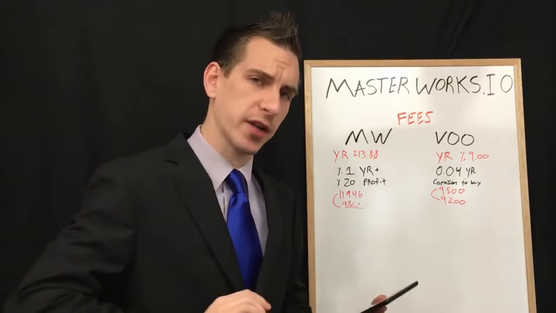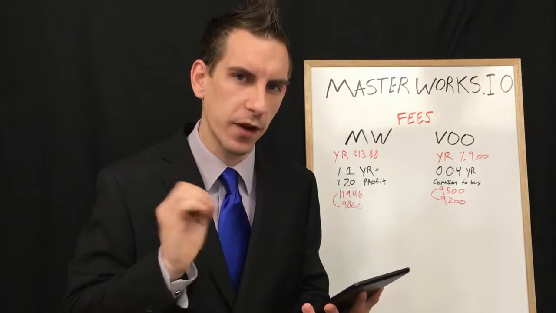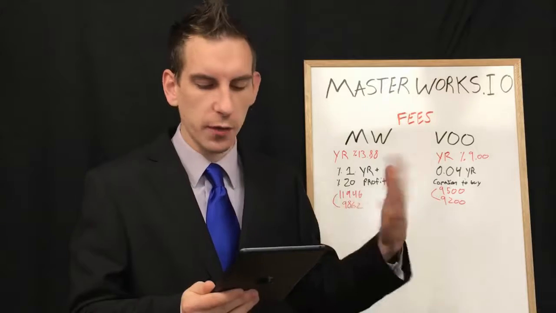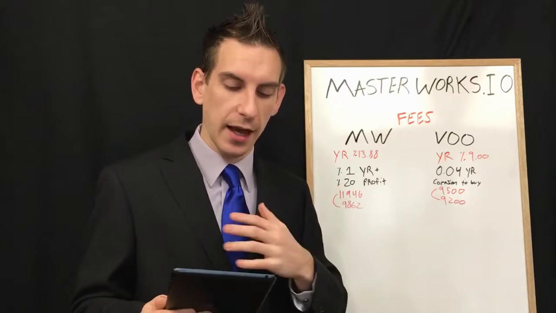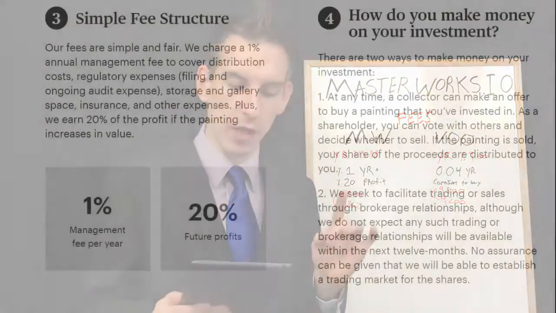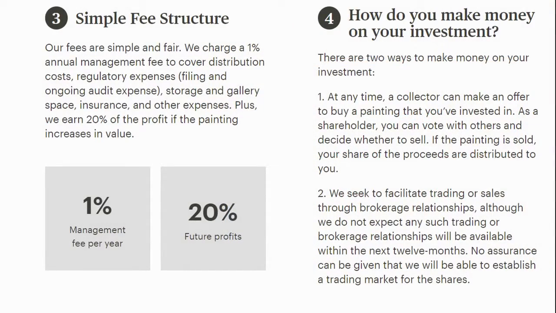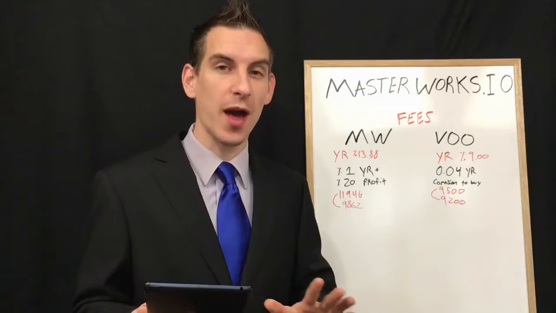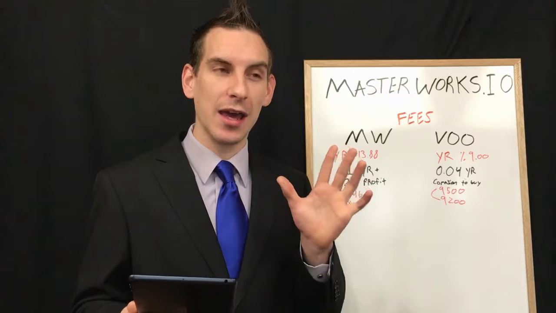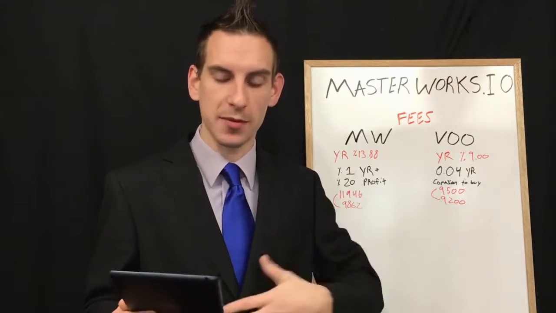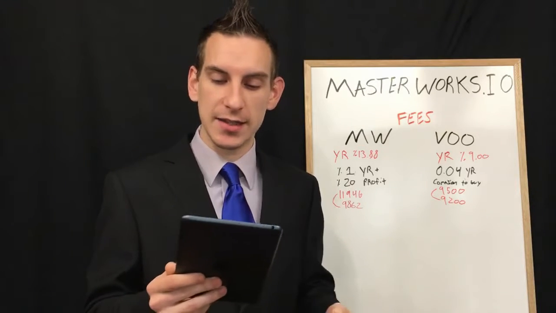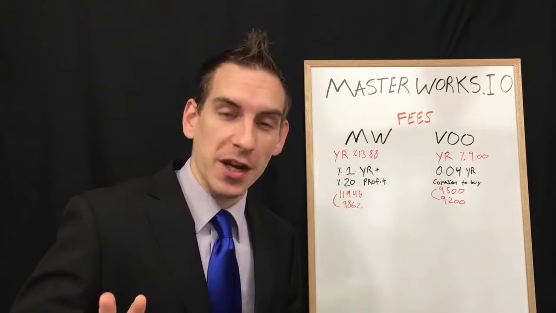But as we continue to scroll down, this is where I became very concerned. You have to scroll all the way to the bottom, of course, and this is where you get to see the fee structure. And this is where I get a little skittish because they want a 1% management fee per year and they want 20% of the future profits. So that means they're taking over that 10-year term roughly 30%, 1% a year and then 20% of the profits if you liquidate it in the same year.